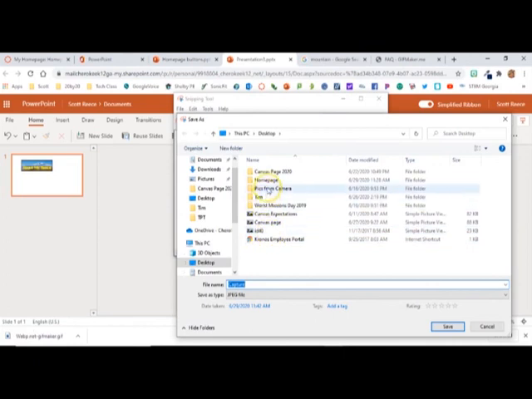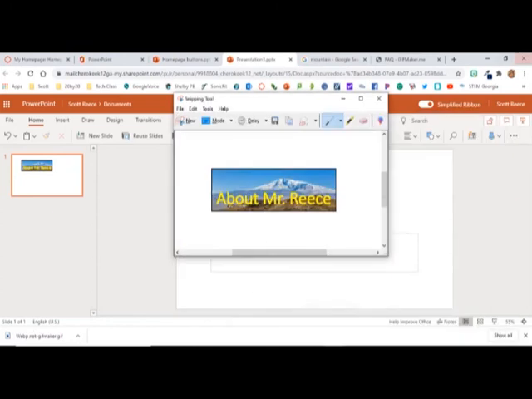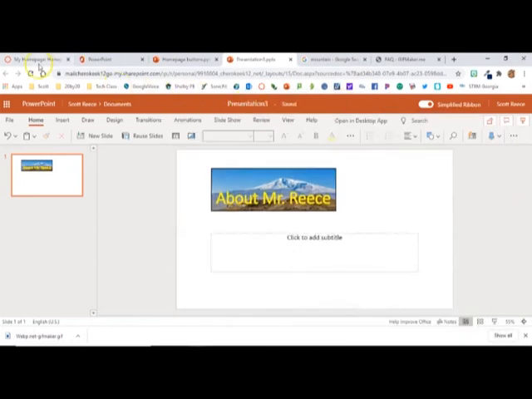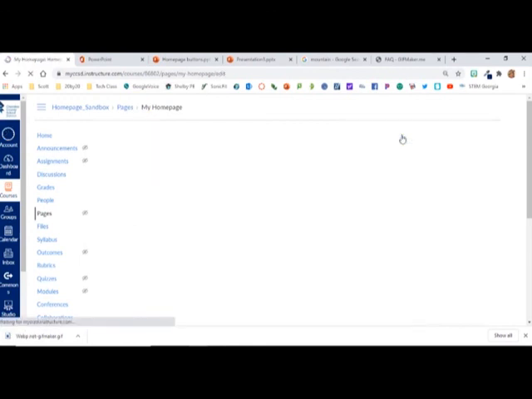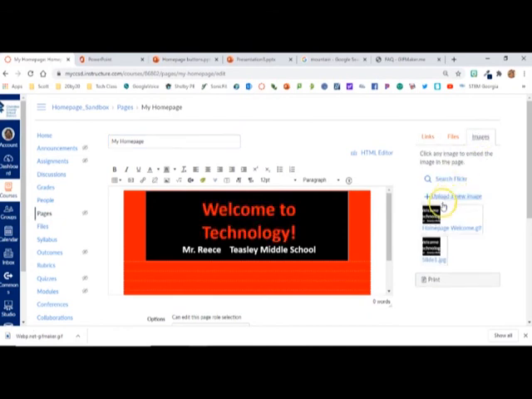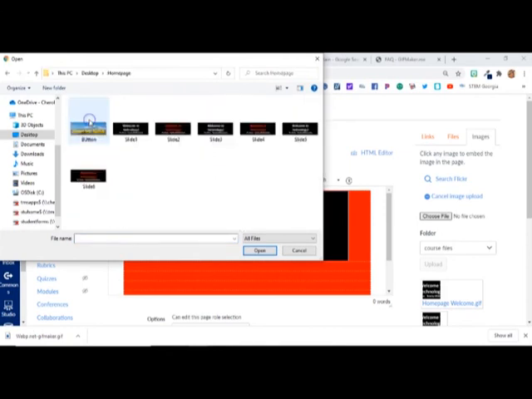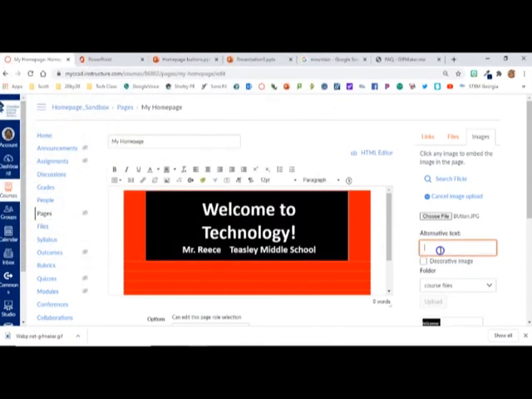Again, we'll go to desktop, to home page, call it a button. I saw the typo, but that's okay. Edit. Upload a new button. This will be my first button.